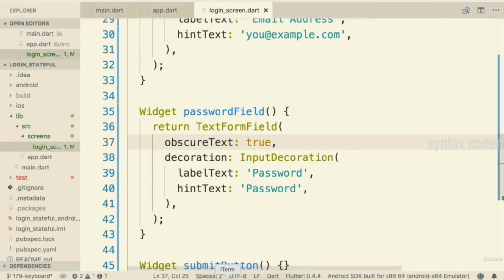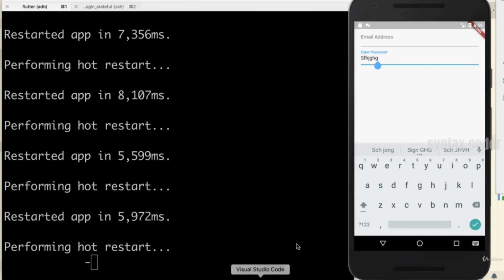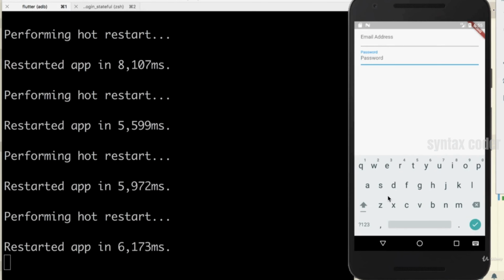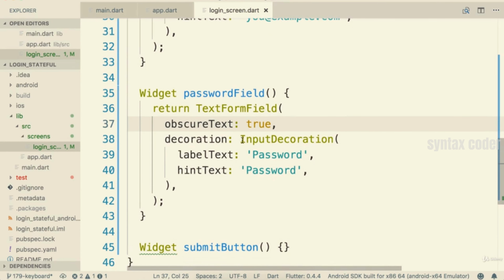So now if I save this and do a quick refresh again, I should now be able to select that password input, and then when I enter in text, the first character is displayed as plain text, and that's just a helper so that users understand what character they just pressed, but everything else inside there is represented with a single dot, which is definitely what you would expect for a password input. So this is how we turn a normal text input field into a password appropriate one.